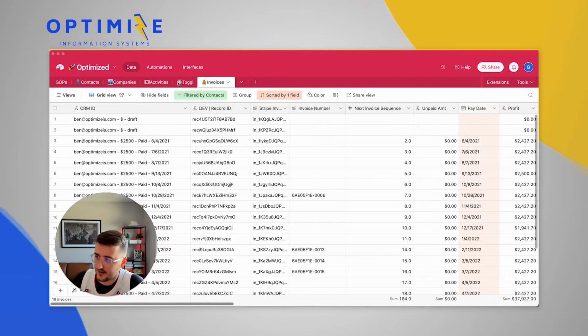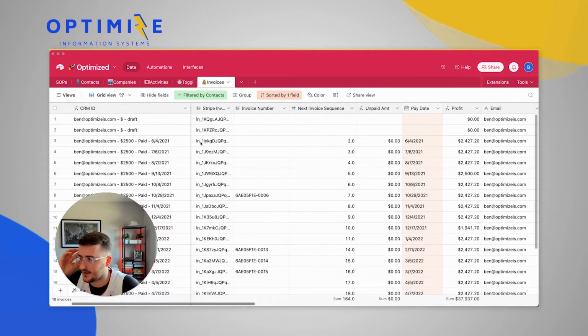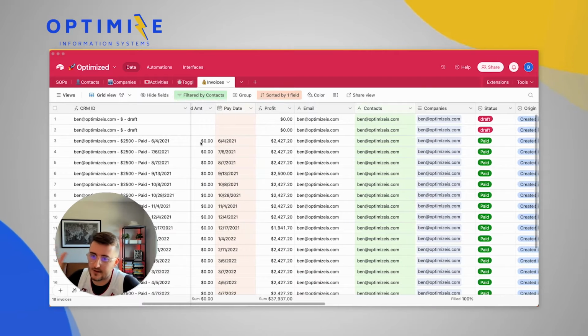I've started the series a while ago, but we've added a companies table and an invoices table. Each company table is going to have a company name. It'll have some contacts linked to it. Currently, this is one of the reasons I'm building the CRM, I didn't have a companies table. So currently everything's just contacts, which is why you see an email here in the primary field.